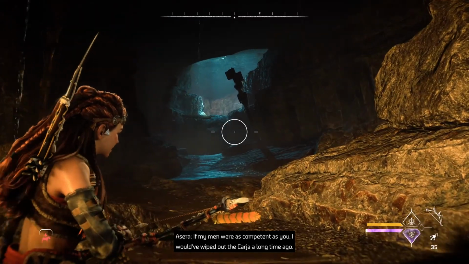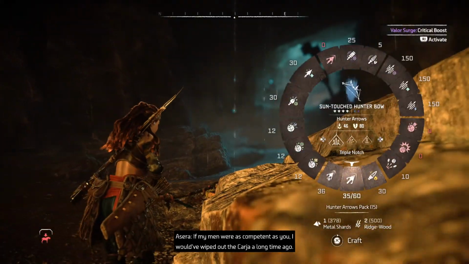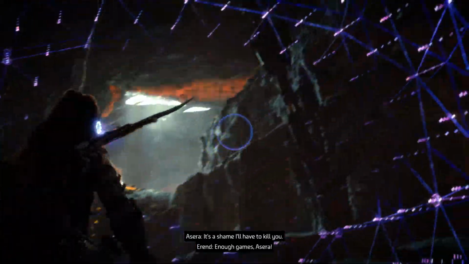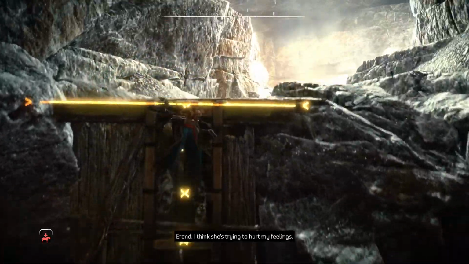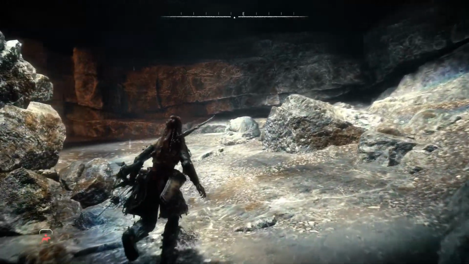If my men were as competent as you, I would have wiped out the Karja a long time ago. It's a shame I'll have to kill you. Enough games, Sarah. Not such a shame to kill you, lugnut. See you soon. I think she's trying to hurt my feelings. Let's find her. And unhurt your feelings, Aaron.